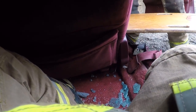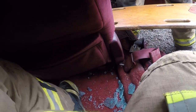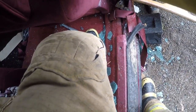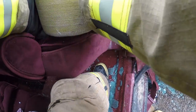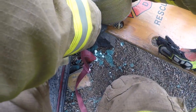Come in here and drop your knee under it, and now you're going to support him on your knee. It gives you two free hands. Now I can guide him in. Okay, I'm ready. So you're going to maintain C-spine until you pass him off to me. All right. So both of you are going to help come up and out, right? Okay. We're going to get the hips on the board. We're going to start sliding towards me. You're going to maintain C-spine until I get my hands on his neck.